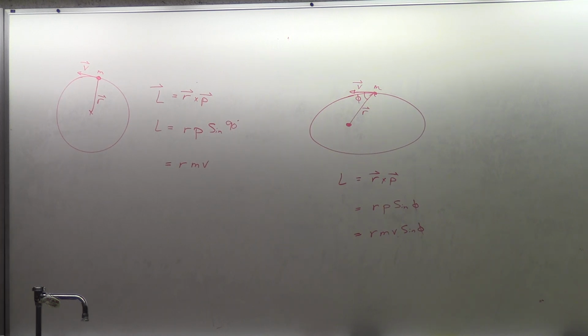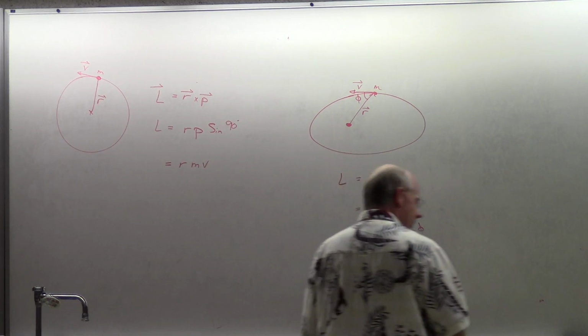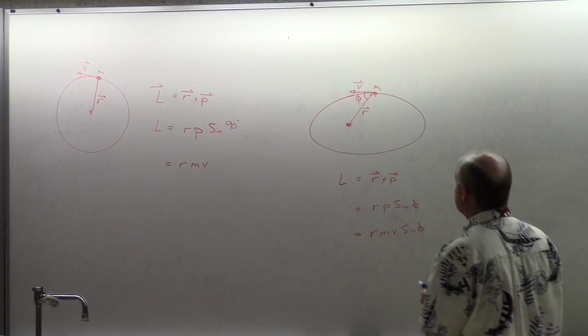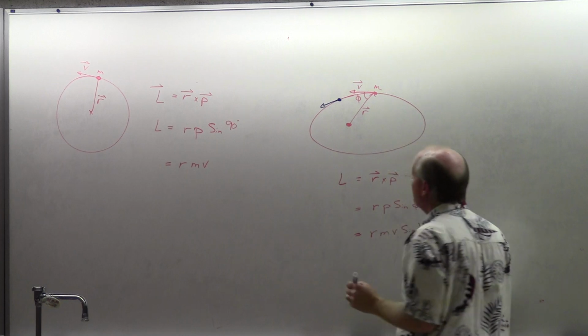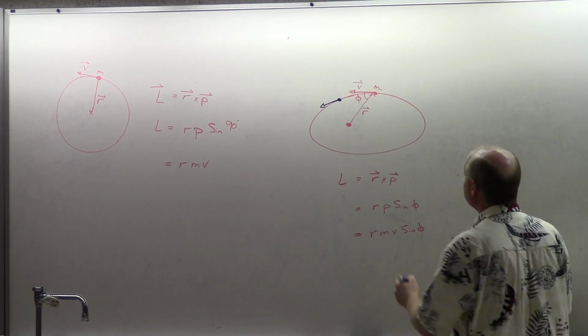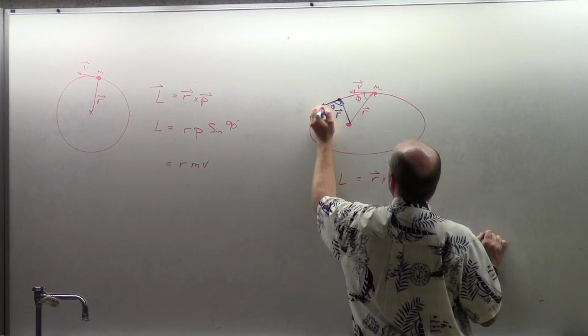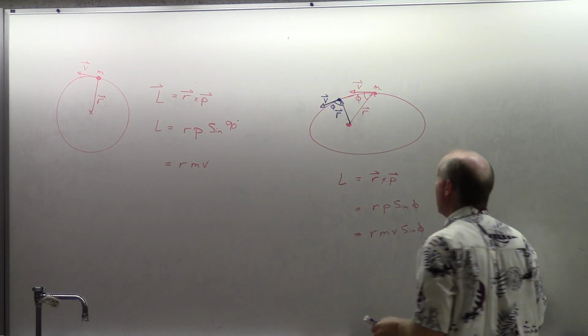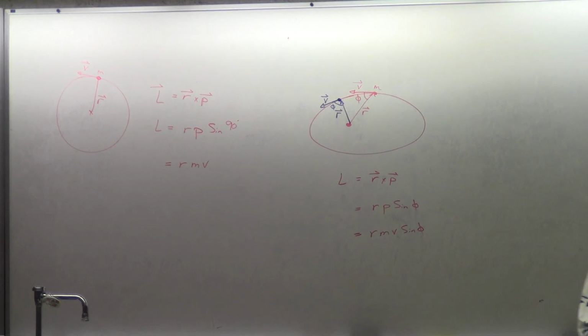So now you've asked a deeper question, right? What about a moment later? And maybe I'll change colors here. But, and maybe more than a moment. Maybe a month later you look at the planet and it's here. Isn't that a different R? Uh-huh. And then maybe it's a different angle too. A very good chance it's a different R. Very good chance it's a different angle. Also a very good chance it's a different speed.